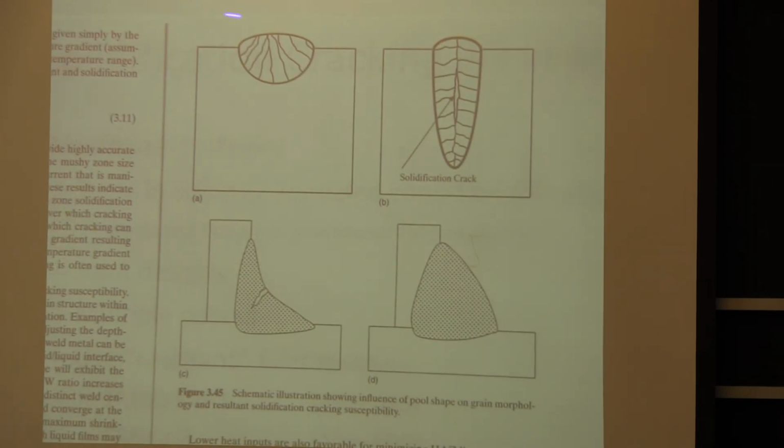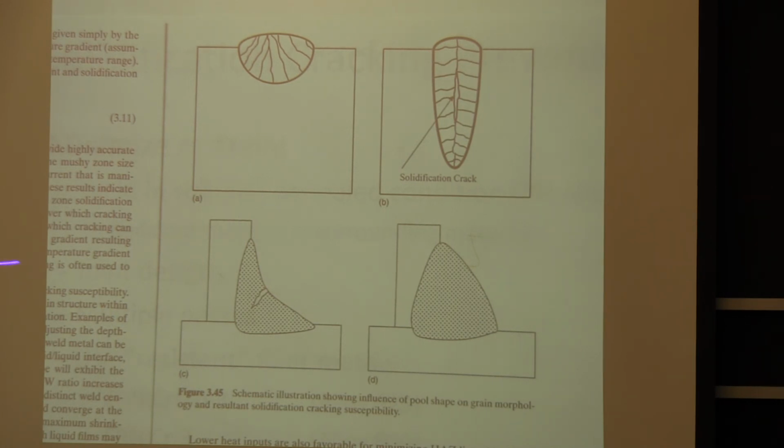This would just be considered a stringer bead, or just a bead along the top of a plate. That's actually a pretty good thing generally, because you can see that these would be the solidification grain boundaries. You can see that it all grows together, and if you use the right welding parameters, you don't have to worry as much about solidification cracking, as opposed to something like this, which is a deeper and narrower weld. Because the solidification fronts are growing almost parallel to one another, and as they come together, they're also solidifying and shrinking. You end up with this solidification grain boundary right down the middle that is easy to be pulled apart.